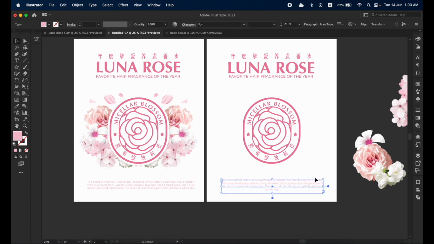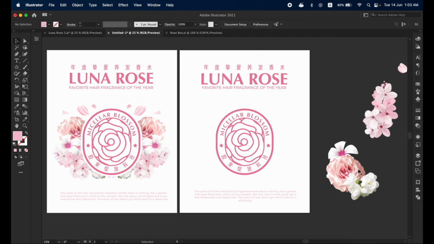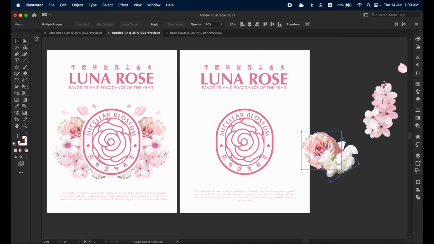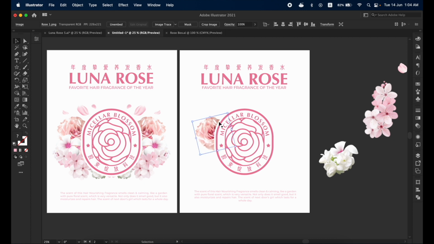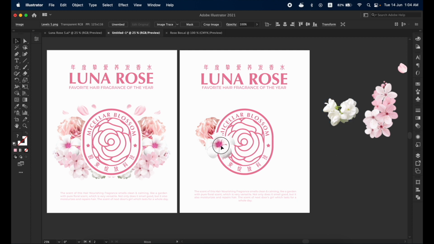So let's talk about how we are going to put these pictures over here. These pictures, I've already have all these pictures edited and whatnot. Okay, so we want this to be at the back. So you want to click on Command Shift and left bracket to put it at the back. Okay, let's resize this, and then let's rotate this. Okay, this works well. And then we have the frangipani.